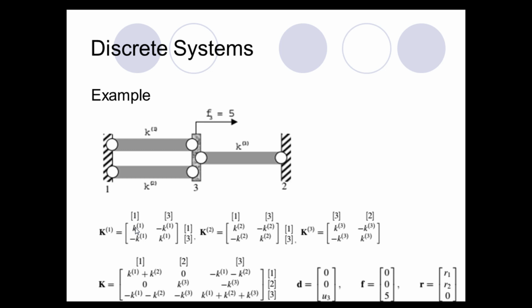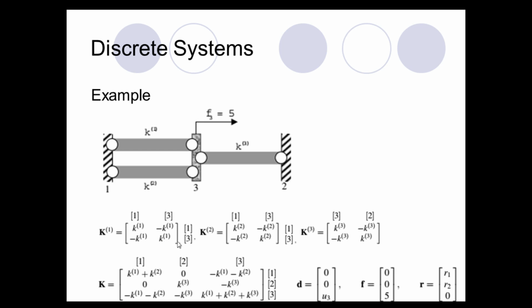Okay, let's continue now. So let's look at the 3 1. We have minus k1 for 3 1, because this is 3 and this is 1, minus k2. Minus k1 plus minus k2. Do we have 3 1 here? No, we don't have it. So it is minus k1 minus k2. Now let's continue for the third row again.